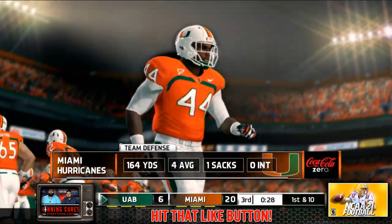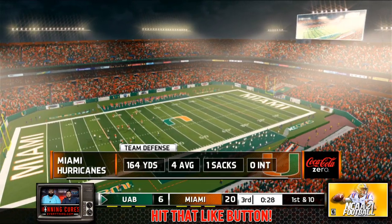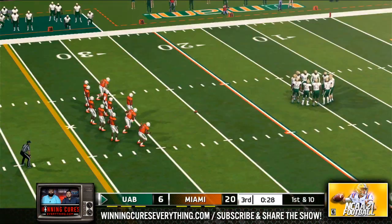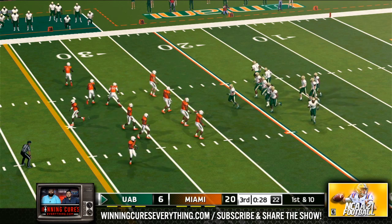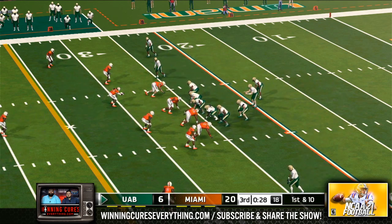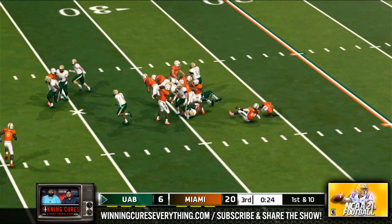Miami's continuing to play extremely tough defense. This has been impressive. It's just been impressive to watch them play with such an attitude, almost a chip on their shoulder with the energy that they're playing with. And I think it's going to require that kind of effort to be able to win this game. There's got to be some sense of urgency to this offense right now. They don't have the luxury of wasting drives if they want to get back in the game.